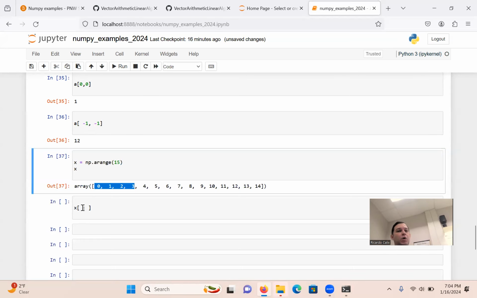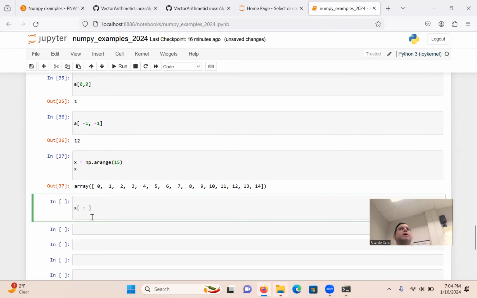Okay, so if this means range, what are the indices here? The first 4 elements, 0, 1, 2, and 3. 0 here and 3 on the other side.